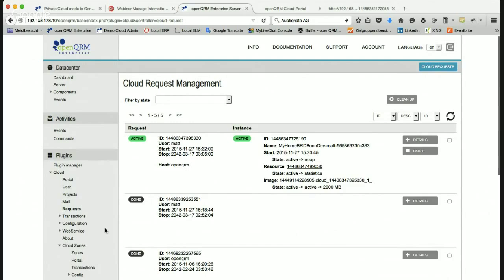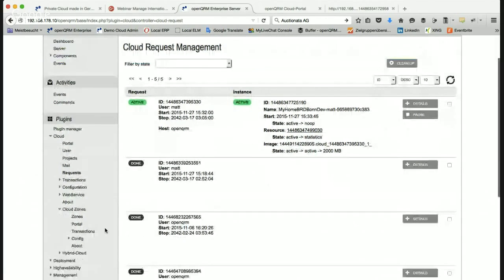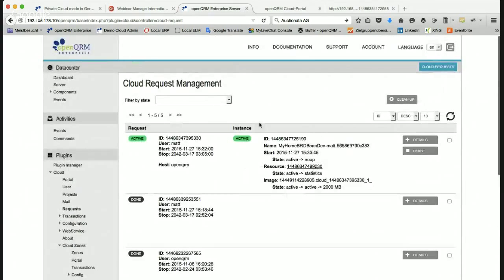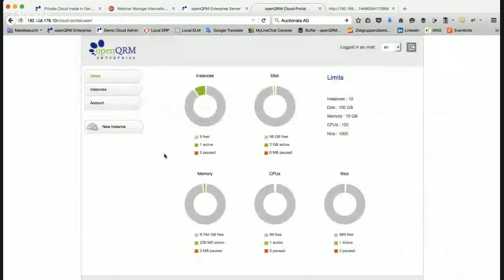And we can go further down, but I don't want to explain too much about how this is going to be set up. But it's of course available as a web service also, so this can be fully automated. And exactly this web service we have used to implement cloud zones, which is the next layer on top of this private cloud. And before I step into cloud zones now, I will show you the private cloud local interface for this data center. This is going to be here.